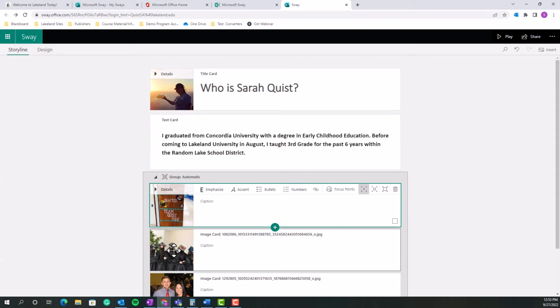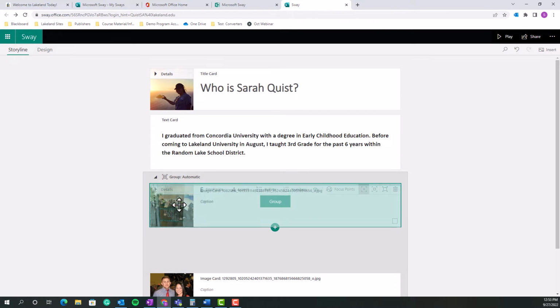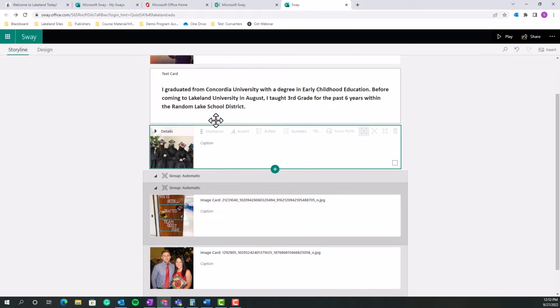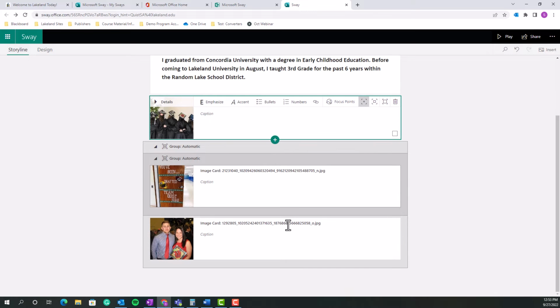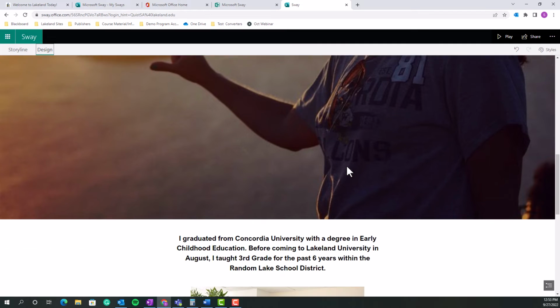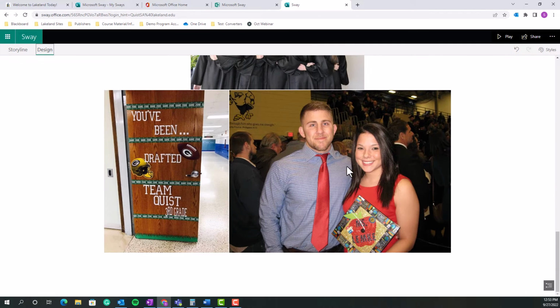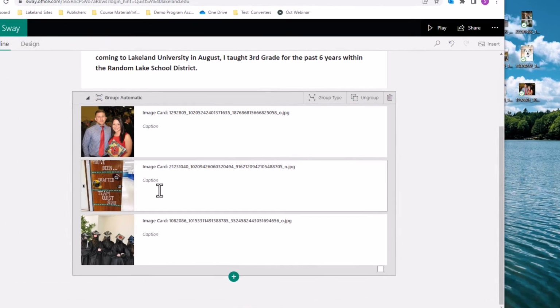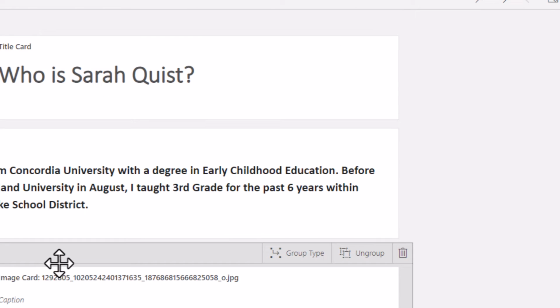And again, because this is a storyline, you can simply drag and drop things to change the order of the pictures. And then I'm going to toggle back to my design to see how this is unfolding. So I don't really like how the photos are laid out in my design currently.